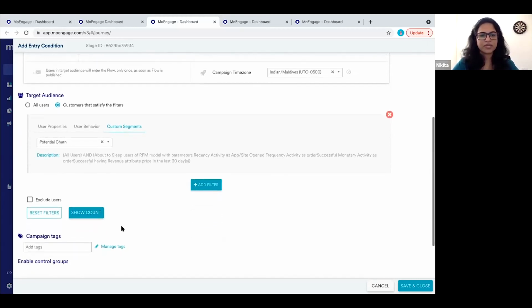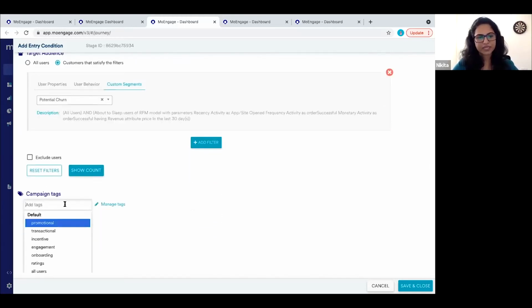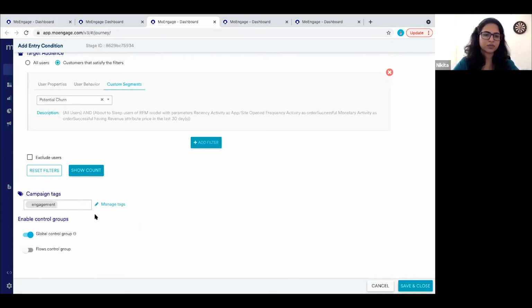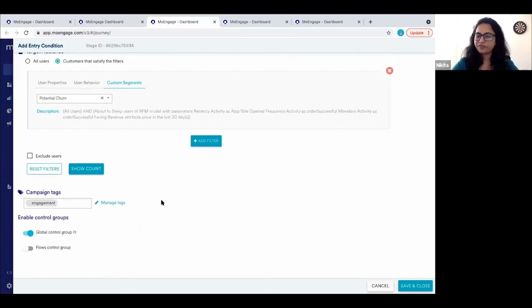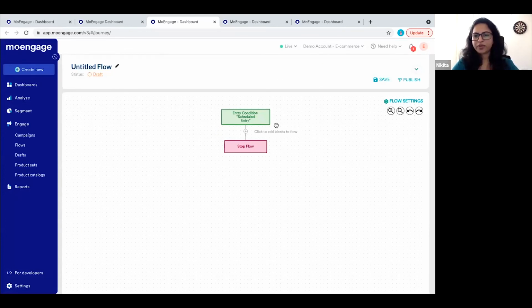Okay, so when I'm deploying this flow, I can define the campaign type. The intention or the objective of the campaign is to engage with the user. So this will be my campaign tag, and this will allow me to further bucket what category the campaign belongs to, right? And also to understand the effectiveness of this particular campaign as against the organic user behavior, I can also enable control groups for this flow. Okay, let's quickly set up a flow campaign. So the entry logic has been set up.